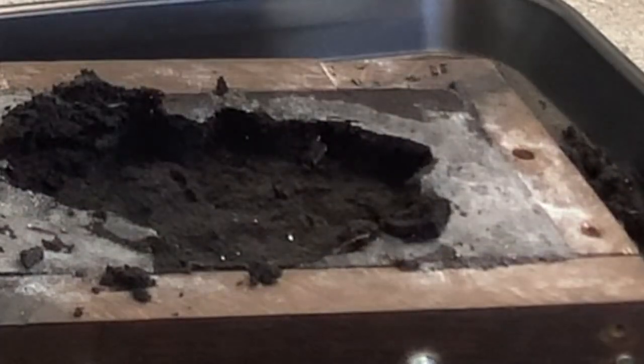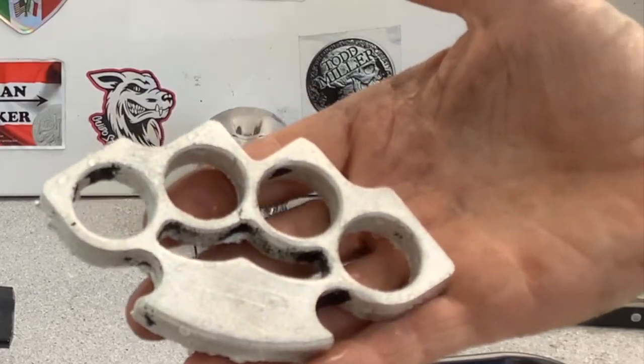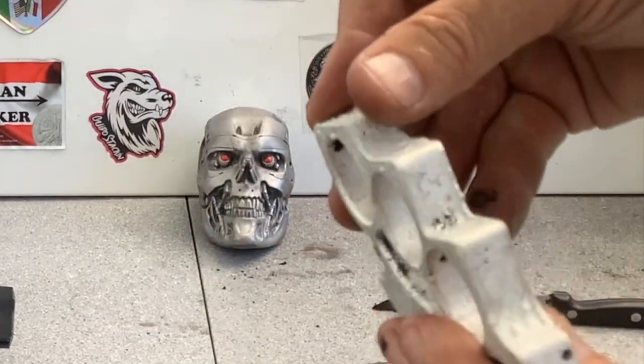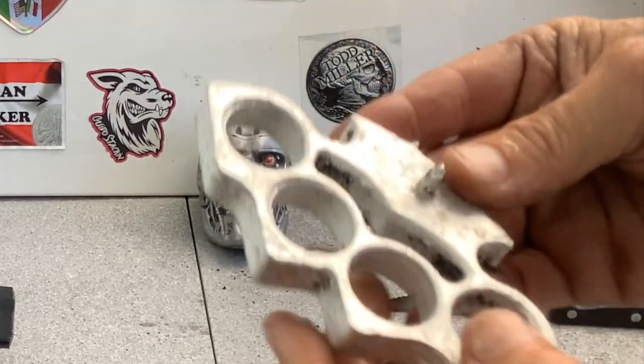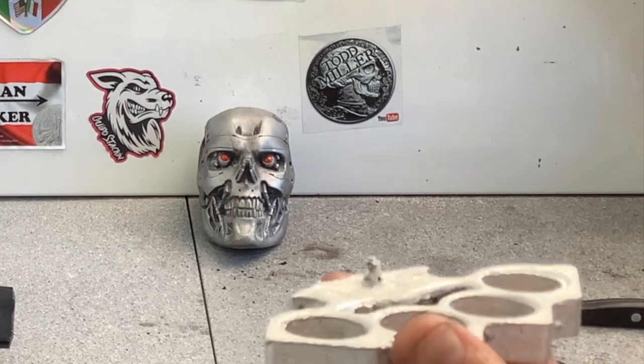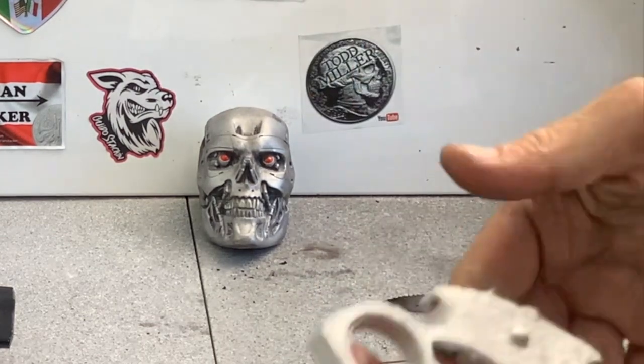Oh. All right, I'll be back in a second. Here it is. There's a tiny little bit of flashing around it, but scarcely any at all. A beautiful job. Just cut off that little bit of sprue that's there, put them on.